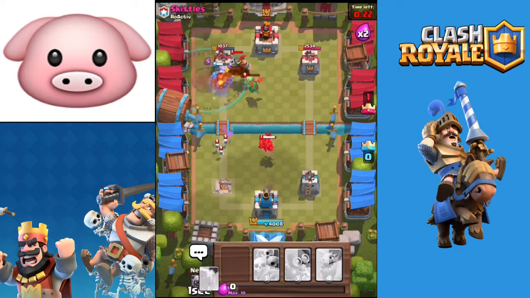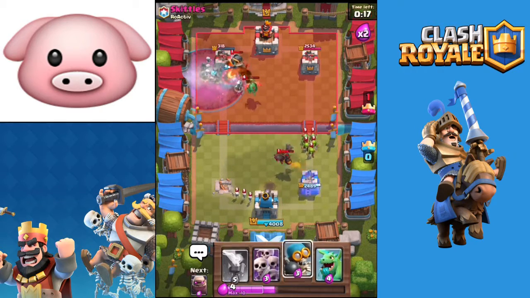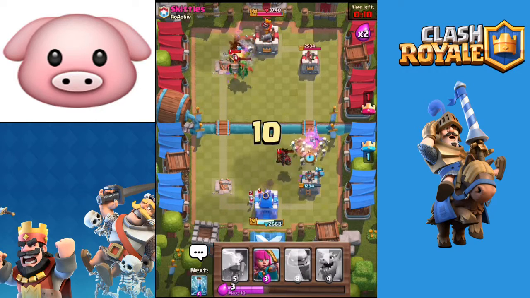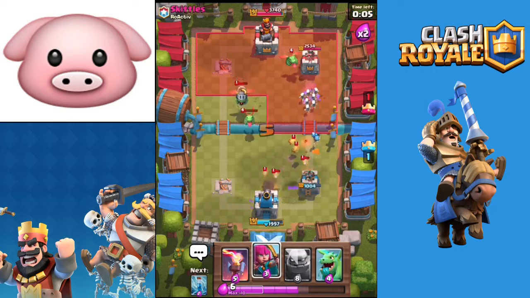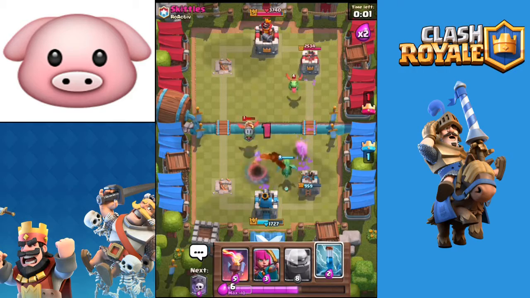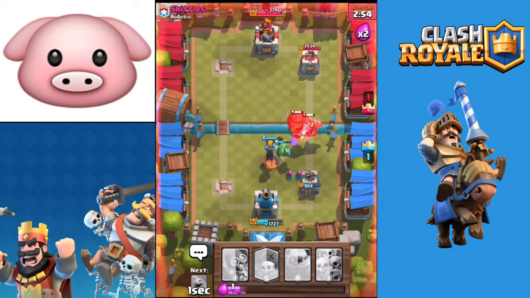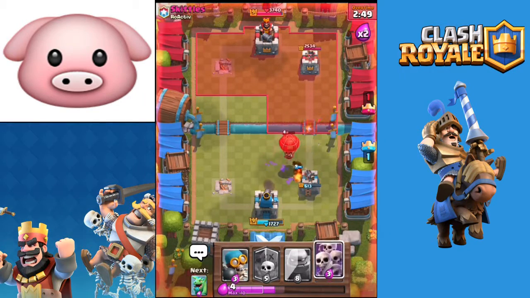Still not a lot of usage. Please, I mean seriously, what the hell? That's not good, he's doing so much damage. We managed to hold up for a bit of time, but I think we don't have this one in the bag, because he's got so much air attack and we literally don't have anything. We just have a pair of archers and a baby dragon, and he's got lightning as well, so that's GG.